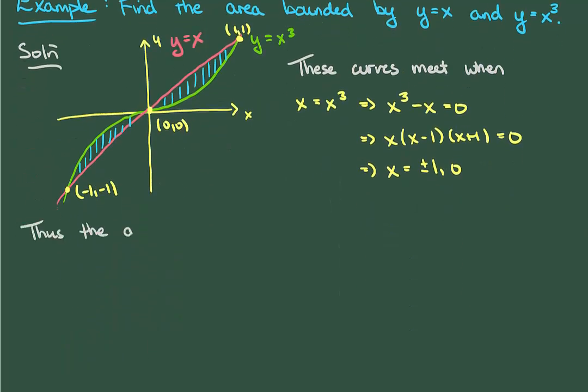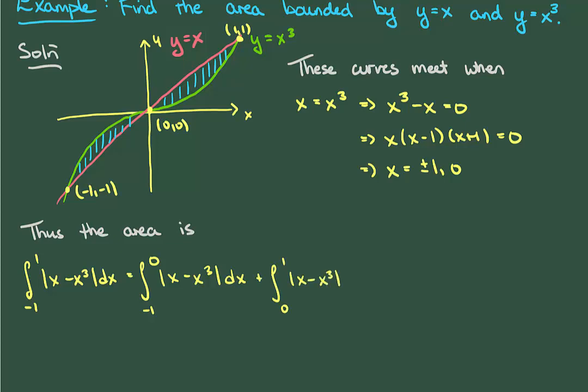We throw this into our area equation, but this time we want to split the integral into the intervals -1 to 0 and 0 to 1. The reason for this split is that the function which is biggest changes depending on which interval we're in. So, if we are in -1 to 0, x cubed is the bigger function, while in 0 to 1, x is the bigger function. This means that we can remove the absolute values like so. Note that the effect of the absolute value is just to make sure that the bigger function comes first, and then we subtract the smaller function.